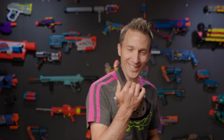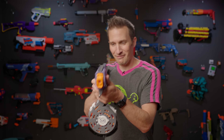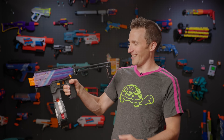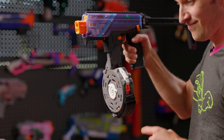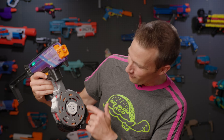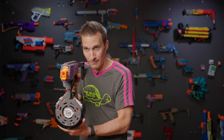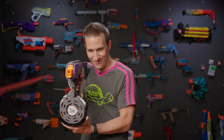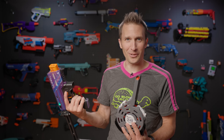We're going to grab the Momentum and give this a little test fire — probably only once, because I don't want to load it again right now. I'm going to start off on semi-automatic, because why not? It's kind of fun. Feels good too. I love watching the actual parts move — that's kind of cool.